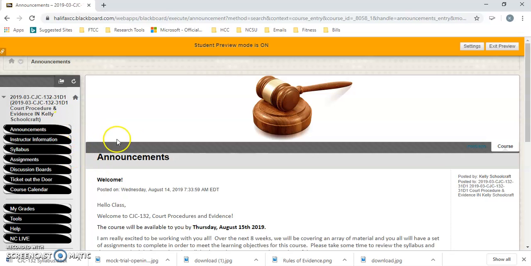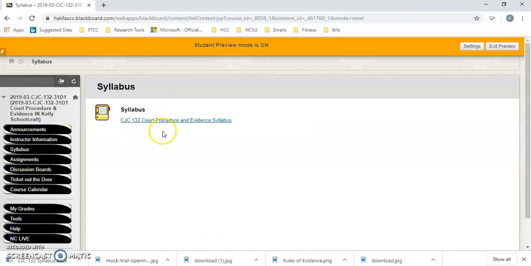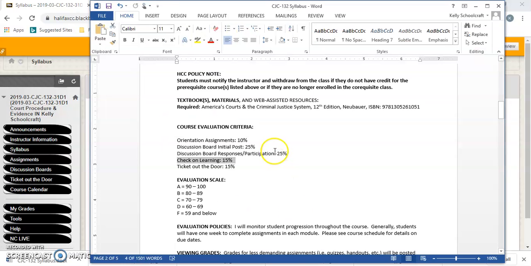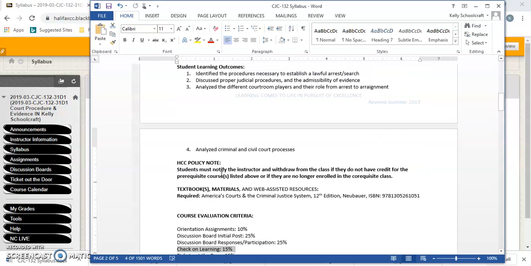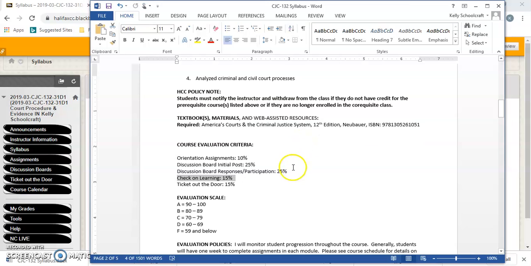The first thing I will say is, over the next 24 hours, I invite you all to get into this course and explore these links over here. There is important information, instructor information, the syllabus, assignments, discussion boards, so on and so forth. The first thing that you should pull up is the syllabus on this link. If you click the little tab here, you'll see a hyperlink. When you click on that, it will bring up a copy of the syllabus. So please take some time to read through this. Everything on here is very, very important.